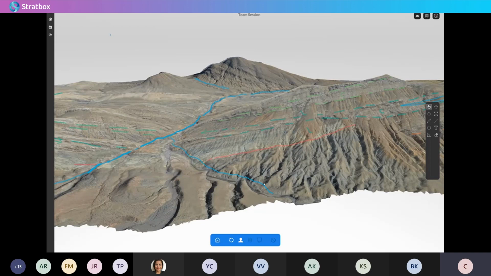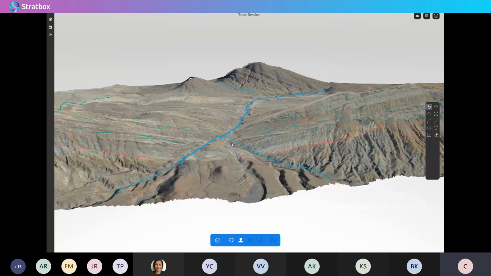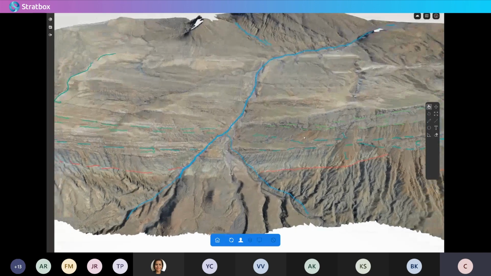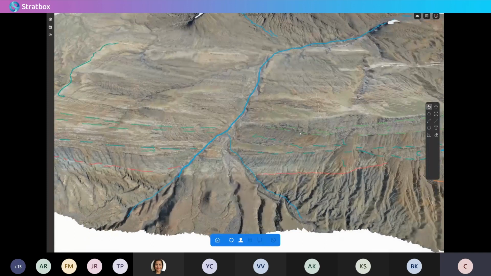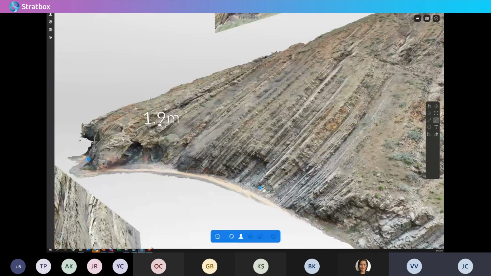And when we come here, we have some discussion whether this is an extensional fault or a thrust, but it's undecided. But on a larger scale, we can see that the system seemed to carry over towards this side. We can continue that observation. Depending on what part I look at, I could almost see all possibilities.